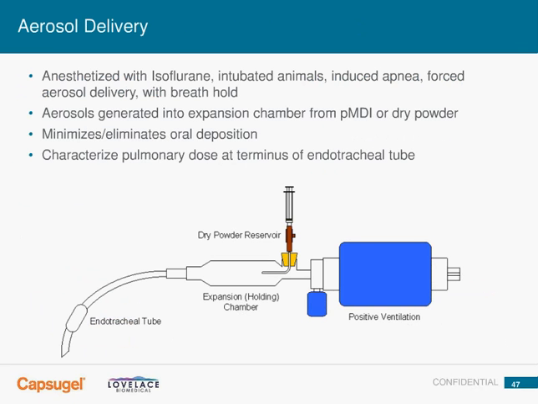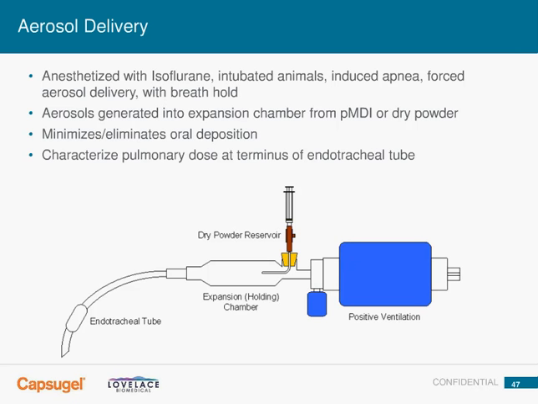Well, long before I got to Lovelace, some folks developed a method that I'd like to talk about here to show some of the ability to do some clinically relevant maneuvers in non-clinical large animals. To start out with, the first thing we do to accomplish this maneuver is we anesthetize the animals lightly with isoflurane. Then we intubate the animals with an endotracheal tube. Then we connect an expansion holding chamber and a delivery device that can either be a metered-dose inhaler or a dry powder reservoir, and connect that to a clinical Ambu bag.